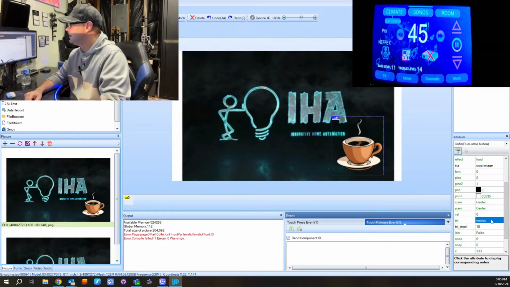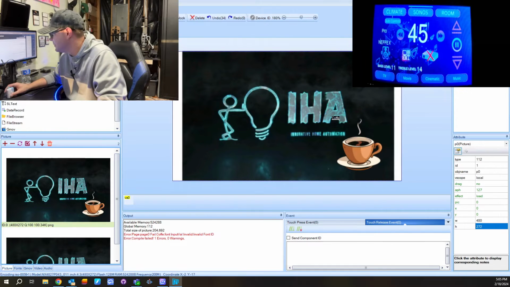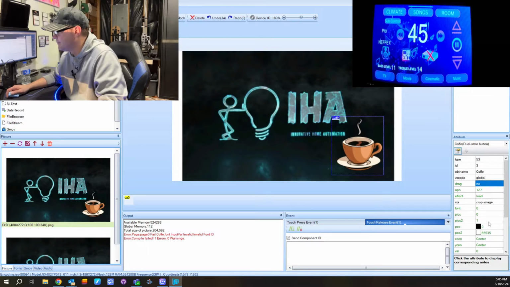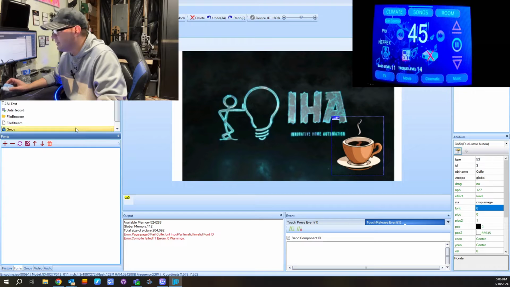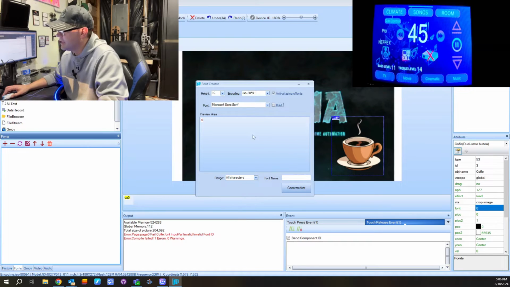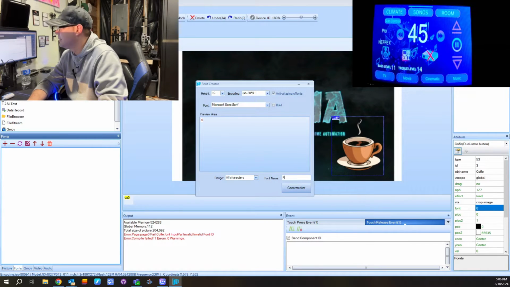Now if I come up to debug, page error, fail, coffee. Oh, before I forget though, we do want to click on this and under touch and release, click both of these. All right. Input invalid font. All right. I don't see. Well, you know what? Under text, let's get rid of text. If I get rid of text, let's see if it's still going to require for me to have font. Apparently.